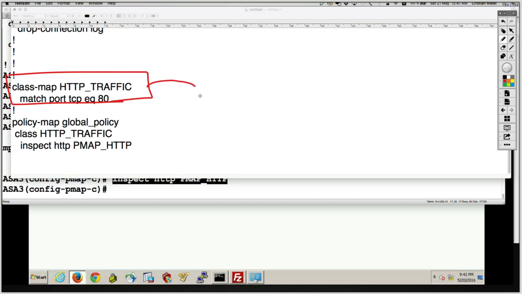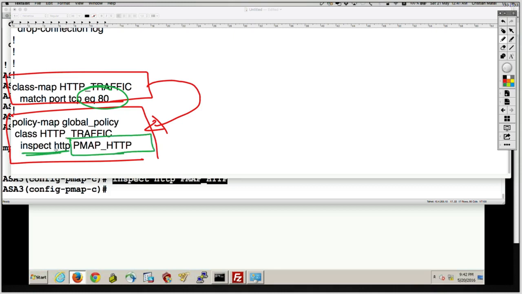And I've referenced that layer 3 layer 4 class map in a regular layer 3 layer 4 policy map. And I'm saying that for traffic which matches that class map, which means for traffic on port 80, I want to inspect that traffic as HTTP, but also do application inspection as the layer 7 policy map states. So that's how things are connected one to another.